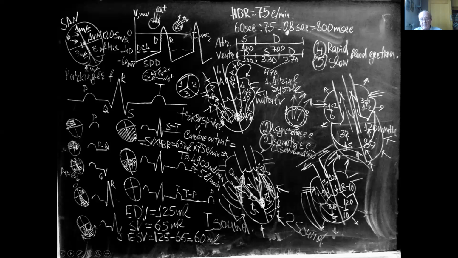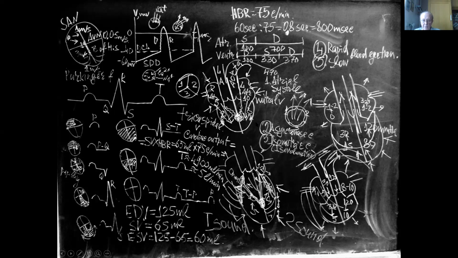In the ventricles, the systole starts after the systole of both atria. The duration is 330 milliseconds, and after this is the diastole. During the systole of the atria, there is diastole in the ventricles. The summation of 100 and 370 gives us 470. If we add this value and this value, we have the duration of the heart cycle, 800 milliseconds. These are the two main stages of the heart contraction.